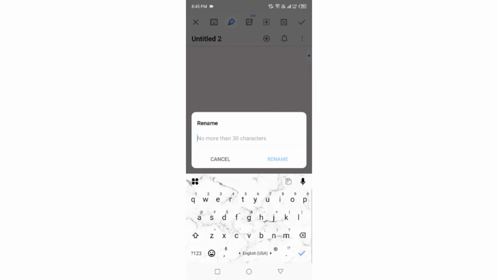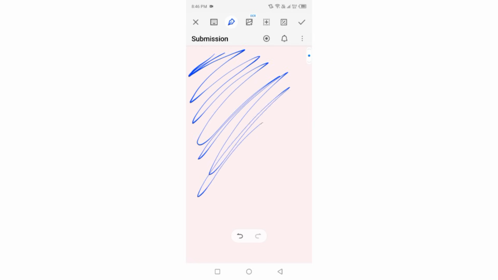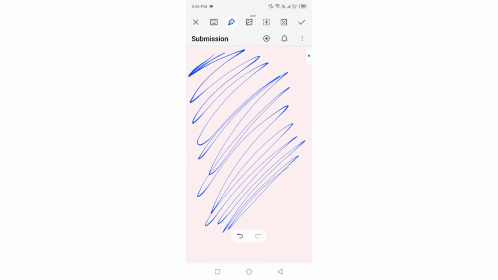So let's add a title here, like a title of meetup, or a title of submission. For example, students have a submission on a specific date or a specific day in the week or at that time of the month, and they have a habit of forgetting. Then just see how they can use it here. So here you can see many things on the screen.